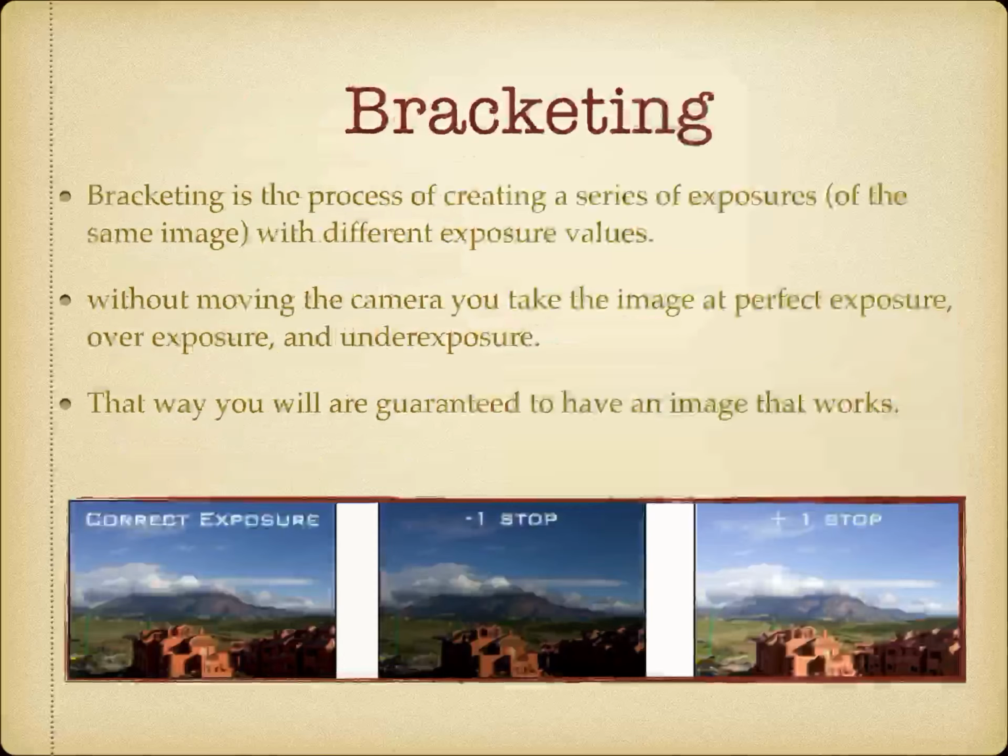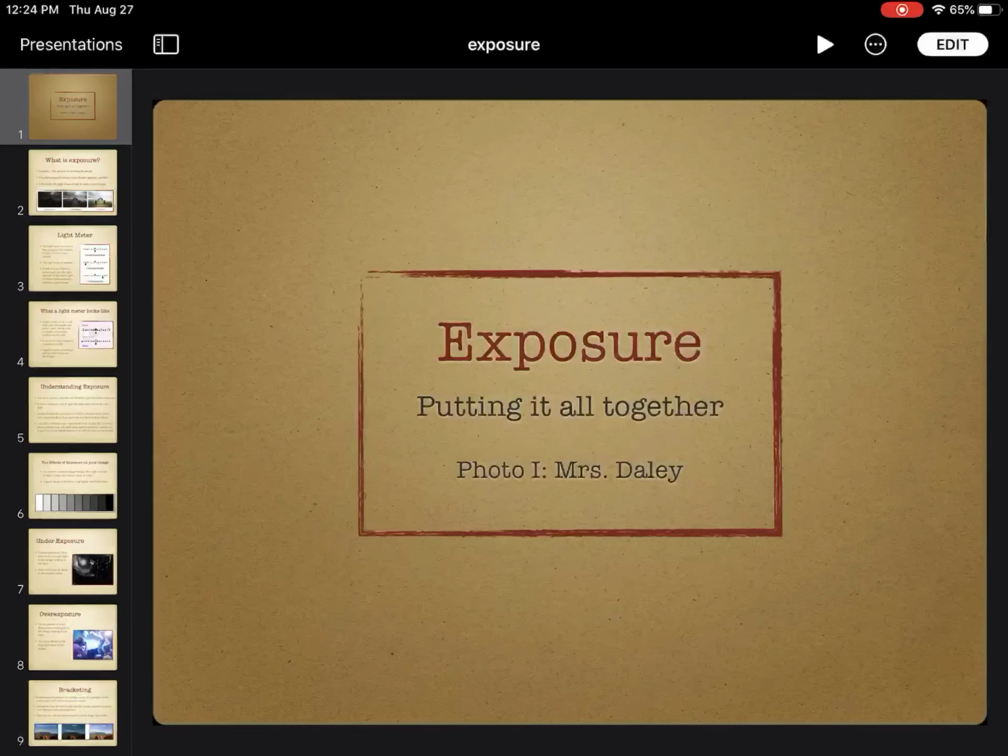And then what you have is 3 photographs to choose from, 3 photographs to edit from, 3 photographs to maybe even potentially down the road put together and make into one image, which is really cool to do. And sometimes you like the over or the underexposed photograph better than the perfectly exposed photograph. You never know. And it's just really good practice. Okay? And it always guarantees that you have at least one image that's really good to work with. Okay? So, ladies and gentlemen, that is exposure. That is how we take the 3 parts of your camera and put them all together.